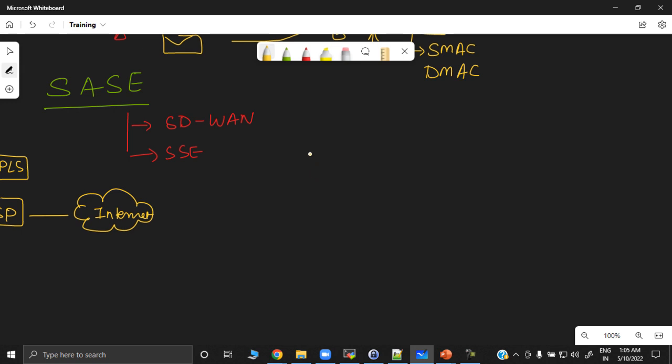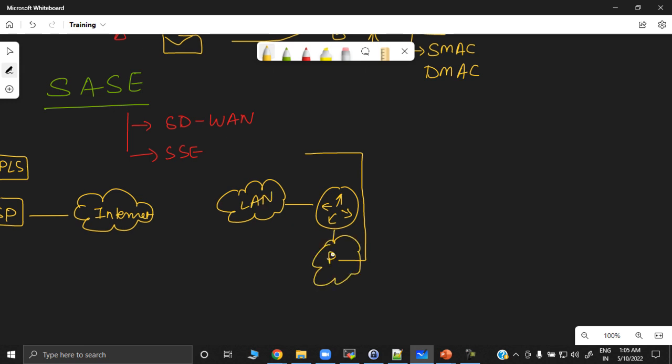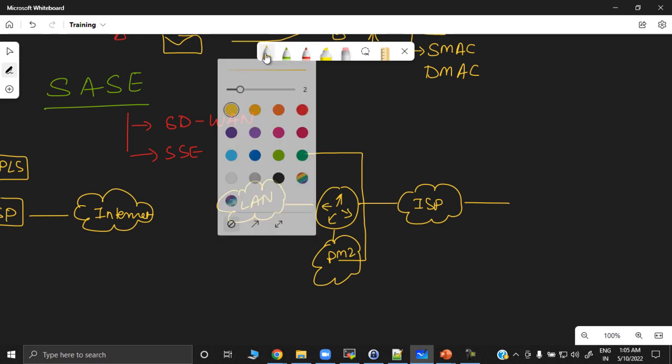So right now what happens, at the branch you just have one SD-WAN router, and you have your LAN segment connected to it, right? Whatever your DMZ network, and from this particular SD-WAN router you have your ISP links, right? You have internet connectivity, and let's say you have the cloud service provider, and here we are using Zscaler.